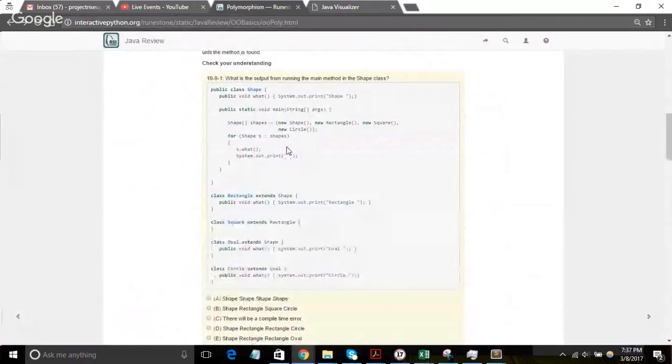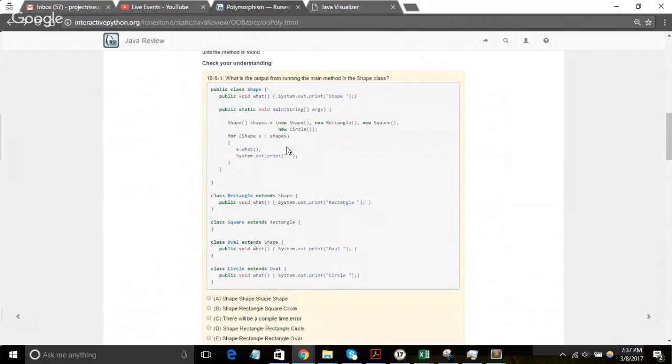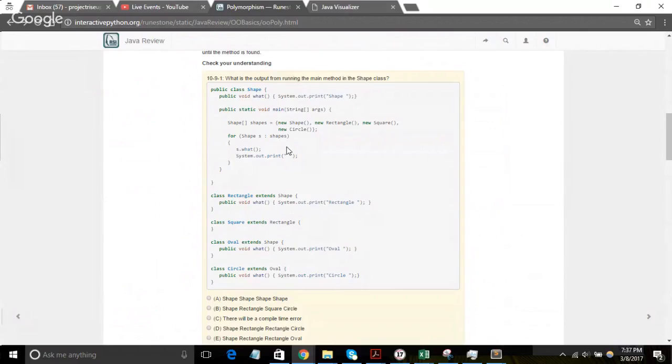So what would be the answer to that multiple choice question, the one we just did, the shapes one? Okay, so why don't you tell me? What do you think would happen? What is the output from running the main method in the shape class? So it says system.out.println. For each shape, it'd be shape, rectangle, shape, rectangle, shape, circle.